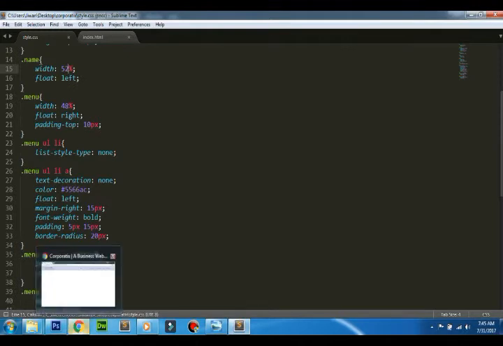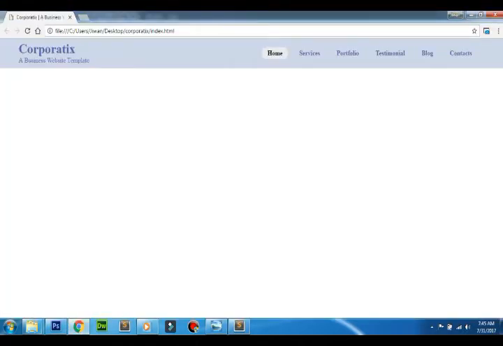Okay, then align the other div. It's not necessary, but it's quite good.